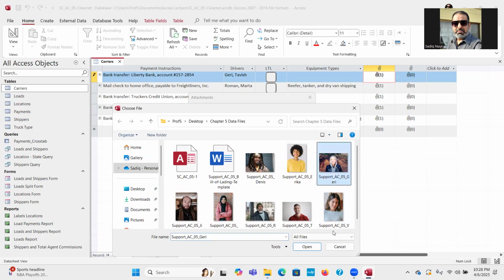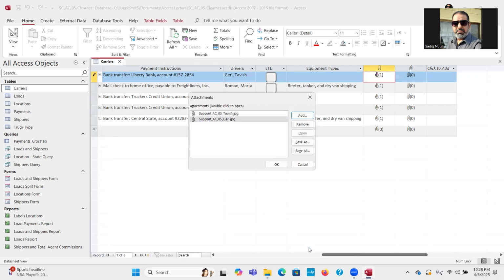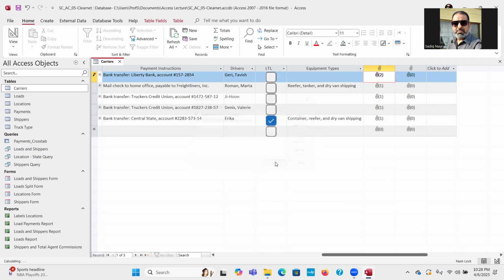So I will do this one also. As you see, we add two pictures, and then there's two pictures for the drivers, right?